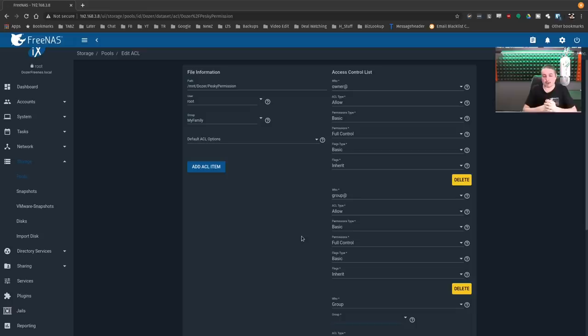But it does have this ability without Active Directory, without signing in, you do have to create the users to match. Now, I just logged in with matching usernames and passwords in Windows that I had created in FreeNAS. There's no actual Active Directory server where you're controlling the users and the actual logins. It does not act as an Active Directory server. But as long as the usernames and passwords match, you can do some basic file permissions and control that.